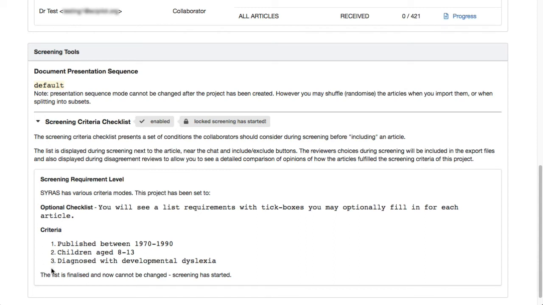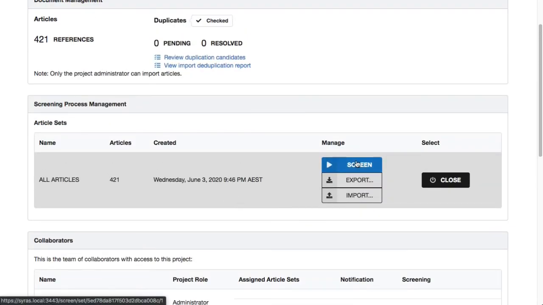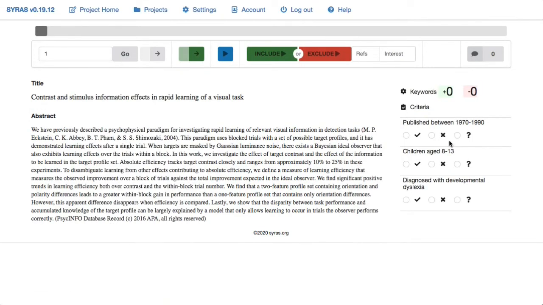It's laid out in a similar way to the administrator's page that I've just shown you, but there are no buttons, basically. Okay, so let's have a look at the collaborator's view of the screening. It's very, very similar. Just out of interest, this collaborator happens to have the keyword highlighter assistant switched on, so that just happens to be there. So here we are screening the same review, the same set of articles in a dual review.